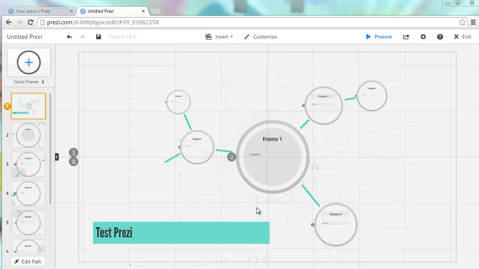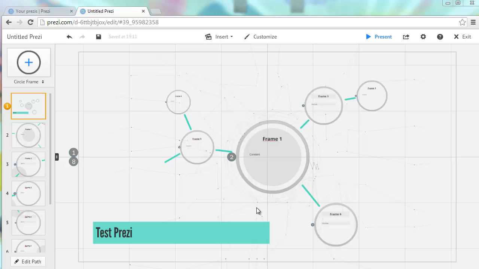Alright, so in this video I want to talk a little bit about the transition features in Prezi. Prezi is known for non-linear transitions. In slideshows, if you think about it, you're just going from position A, here's slide 1, position B, here's slide 2, and you're just going in order, 1, 2, 3, 4, 5. In Prezi, you can kind of zap your way around the screen.